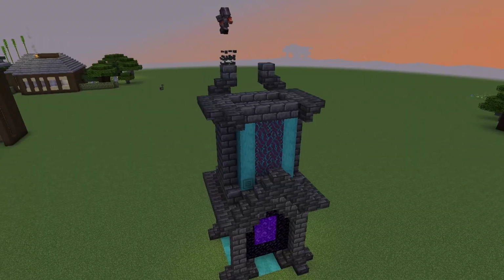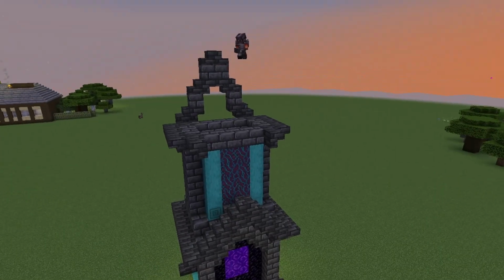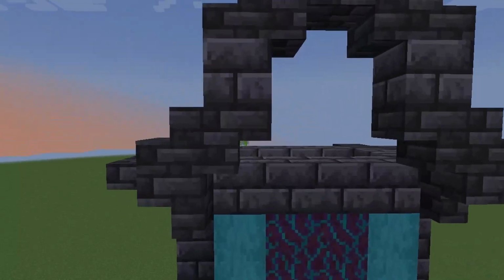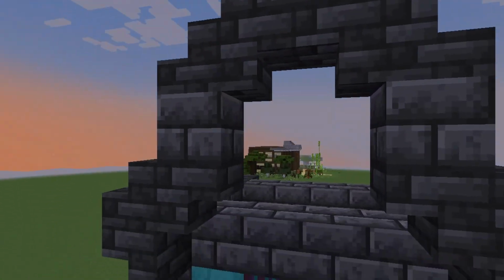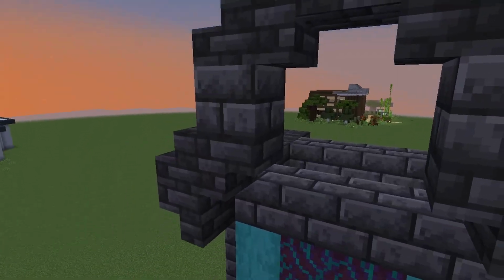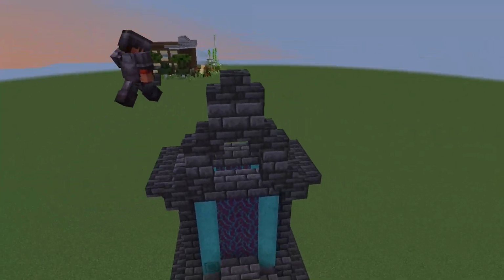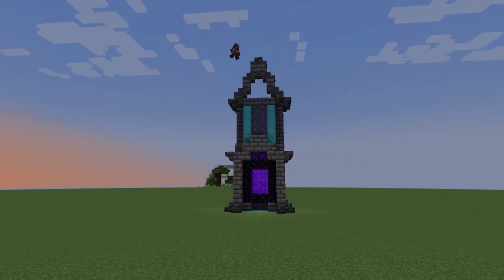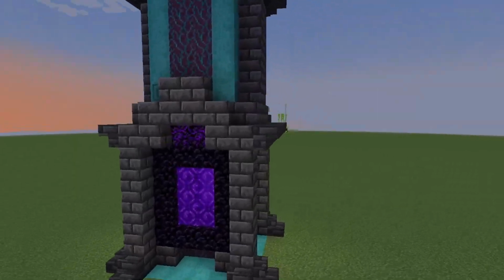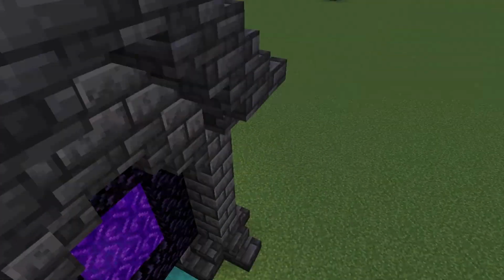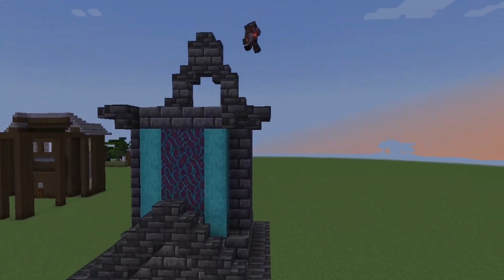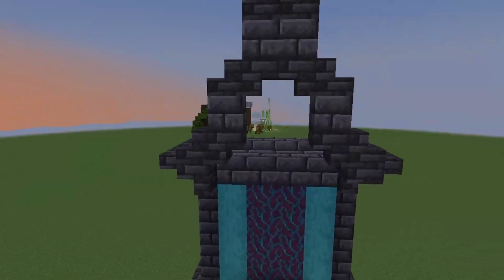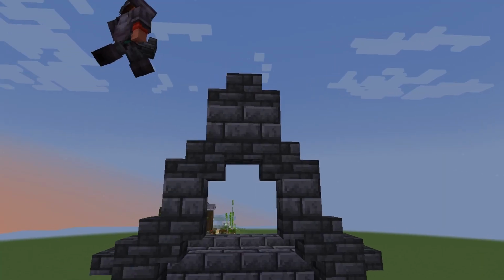Okay, now nothing interesting, and again I am adding an arch shape, and this is a very simple way of doing it. You can just add your stairs like you would do with a simple roof, and then just add one full block. You will get this look over here. So it looks a lot more difficult than it actually is, because if you are making a tower and you are just using a flat stair just going up and down, it just looks too simplistic. Not necessarily bad, but you know, simply adding a full block just adds so much more.